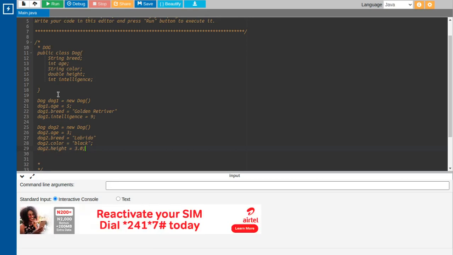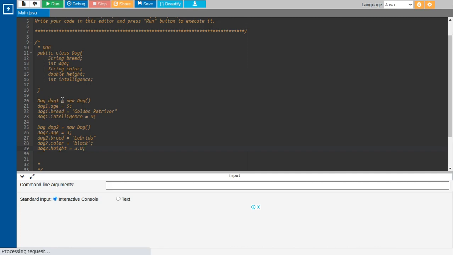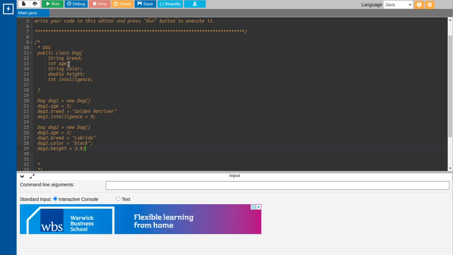So we have two object instances of the dog class, dog1 and dog2, different from each other, but both getting their attributes from the dog class. We can't say dog1.hoof, or size of hoof, or claw, or teeth, because that's not part of the attributes in the dog class as presented in this example.